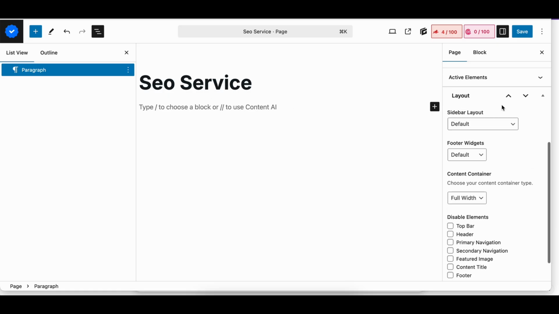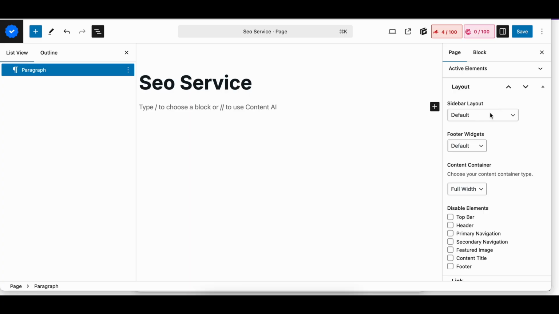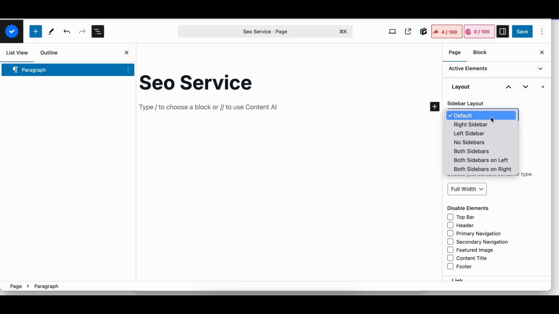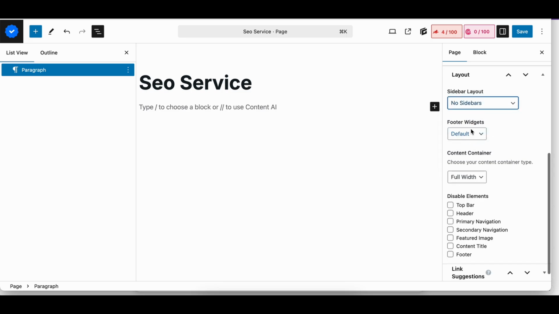For it I am going to set the layout. The sidebar we are going to set to no, and the footer widget, no. Container full width, because we are going to design it on a full canvas. And for now, this demo website I am going to disable, because I don't want it on our service provider page. Otherwise it will take the main website header and footer. That's why I am disabling it, and now I have done.